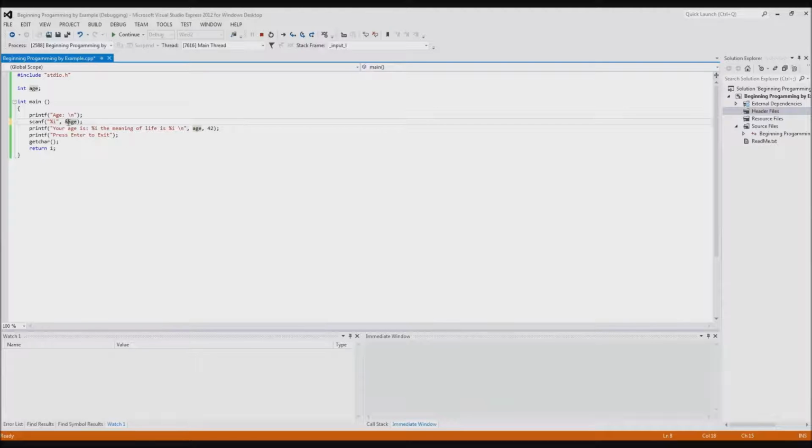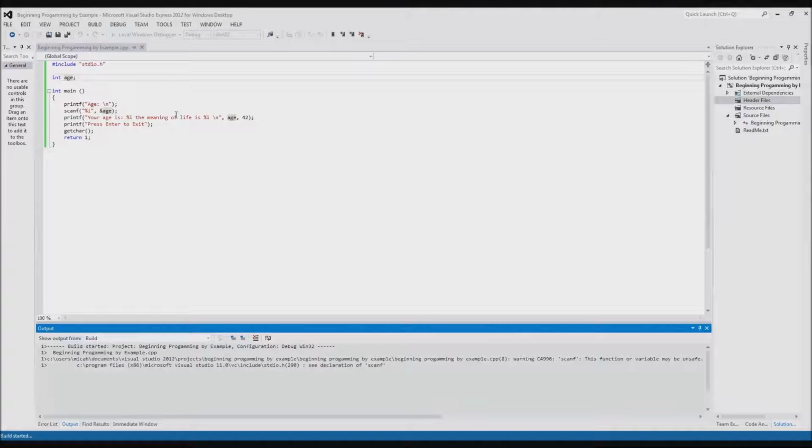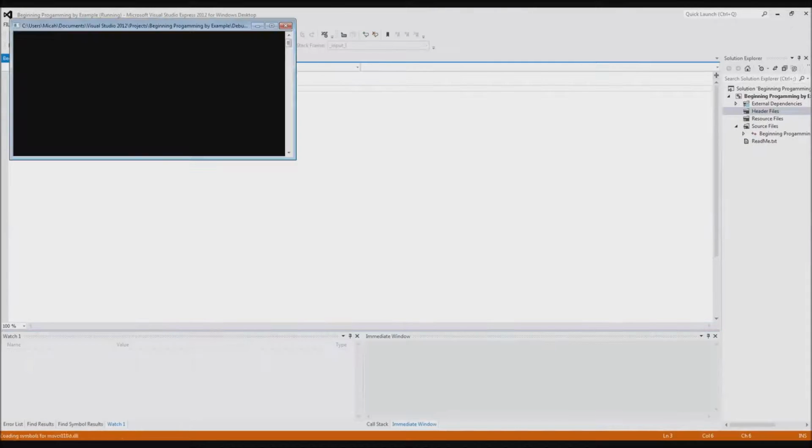This should still be okay. This should have been the only thing that needed some help. And so now this will pass in a pointer to our variable, which will make sense, so that it can actually write the value right into there, and we can get it out. So let's try this again. And I shouldn't do 42 as my age, because then it's just going to say 42, 42. So we'll say I'm 20.